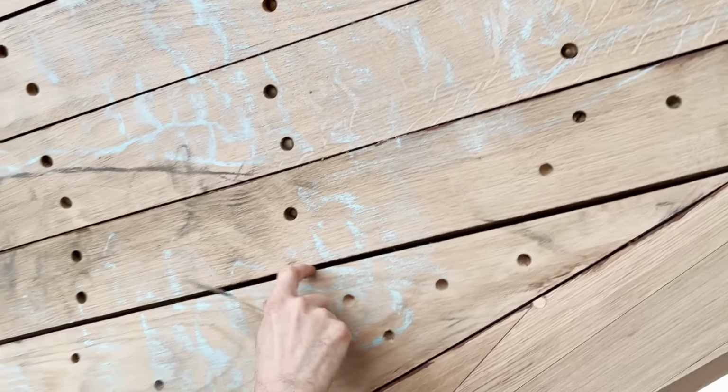If we take our moisture meter here, we stick it into our planking, we are at 12%. I'll come up and check here, 12%. 12 to 14. And when these planks go in the water, I can pretty much guarantee they will be much higher than 12 to 14%.